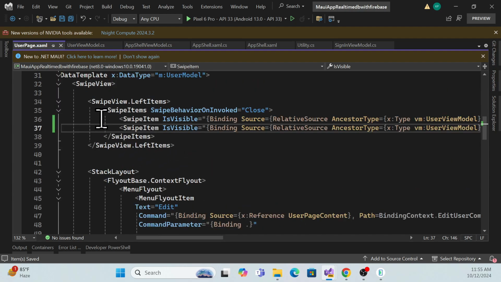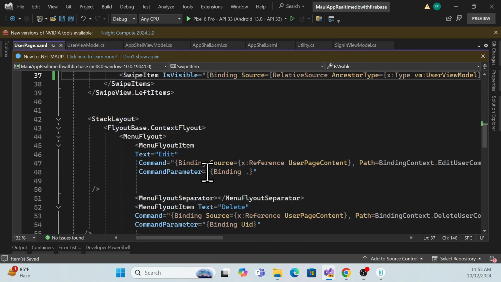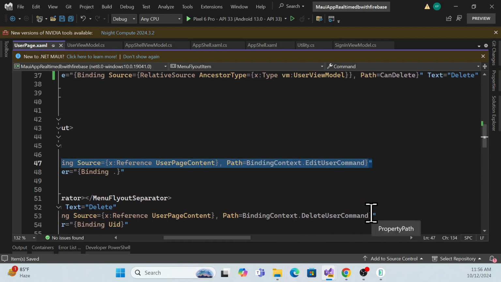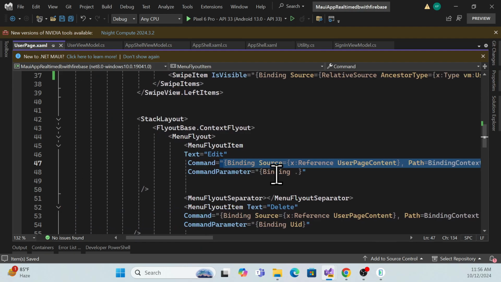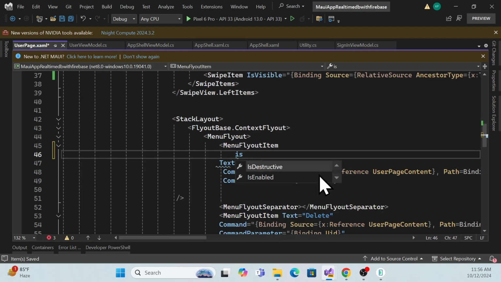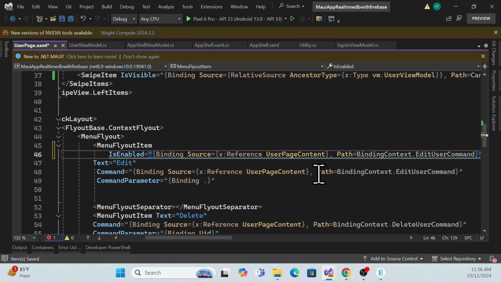and as well as we have to do that for the desktop app, because this swipe view is not working for the desktop app. So we have to handle it a different way over here, as we have already handled it. Similar thing we can handle again, we have to copy from that swipe view, how we handled it for that flyout, same thing. But here in the desktop app, actually there are not two options, there's only one option, the IsEnabled property. Actually there's no IsVisible property, so we can use IsEnabled only, and we can simply pass it over here.